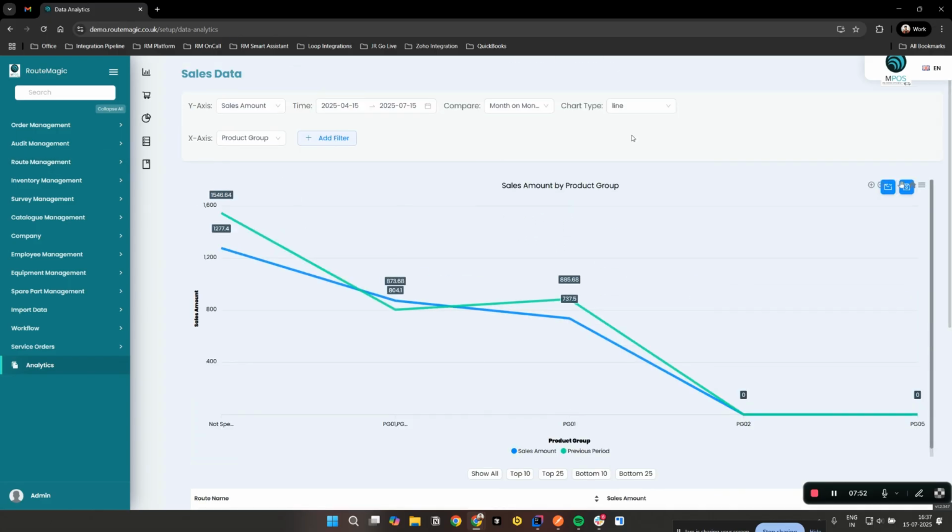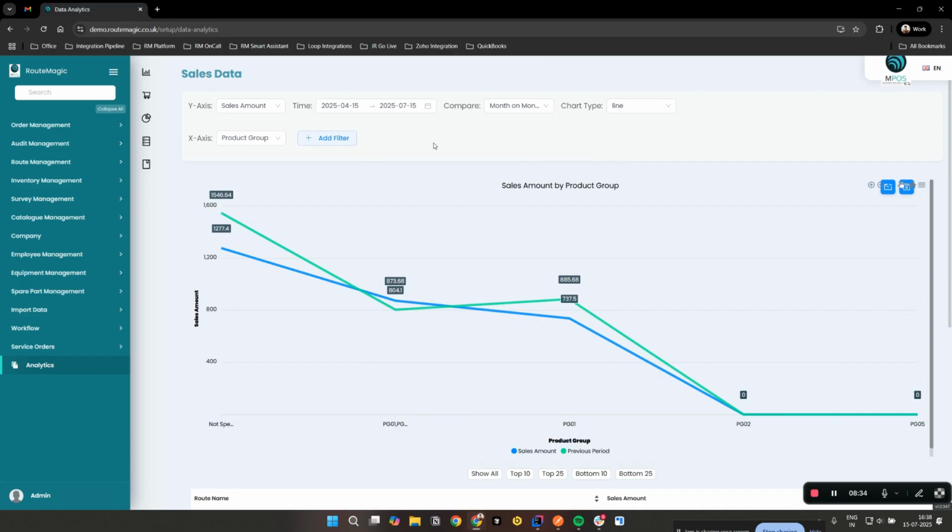The next feature, which is a high demand feature and very prestigious feature of RouteMagic Analytics, is saving of the charts. The business use case, the problem which our clients usually face, is that they need 5 to 6 different kinds of charts, and they use them on a regular basis. They can be used for key parameters, key KPIs, or for recurring reports, right? The problem is that you always have to come into your dashboard, configure the parameters, and then see the data. But with RouteMagic, that does not have to happen.